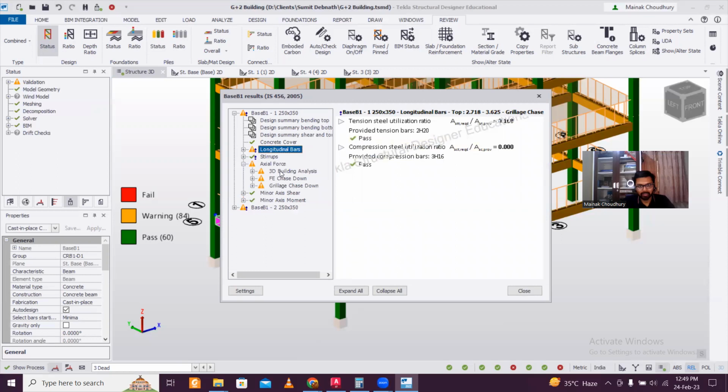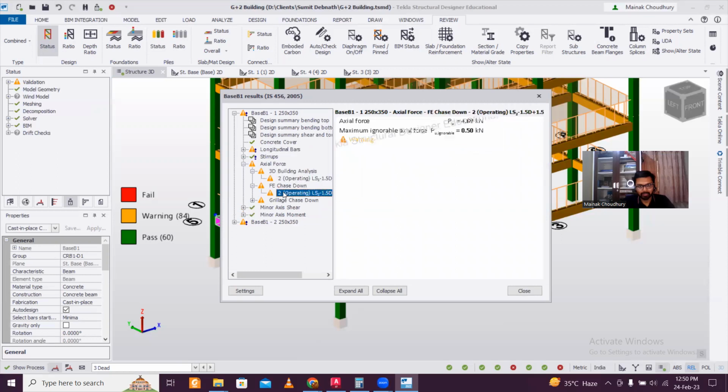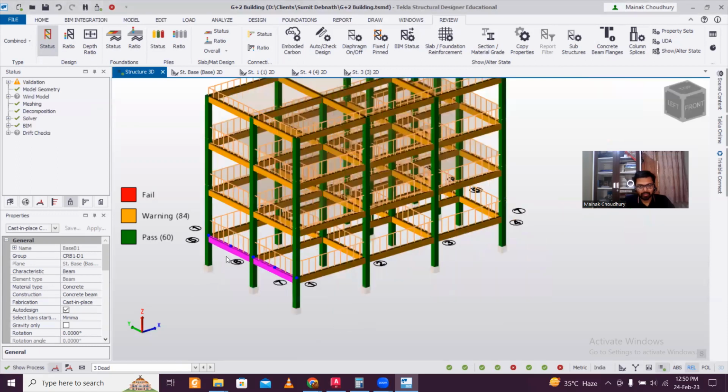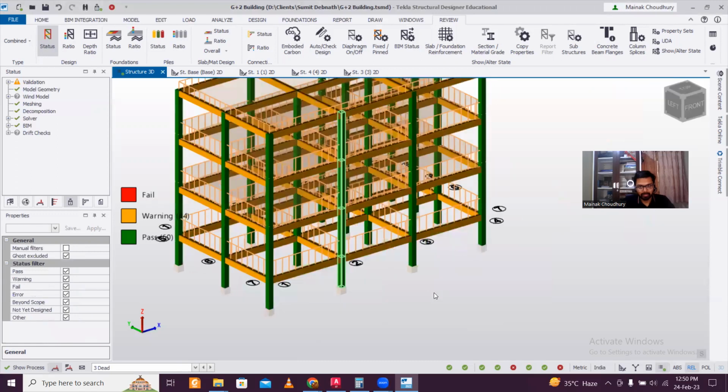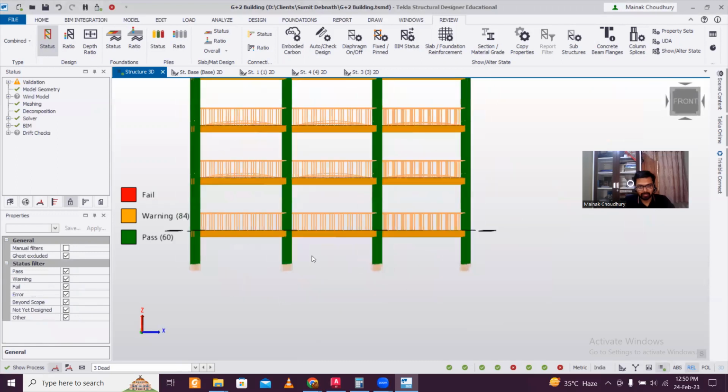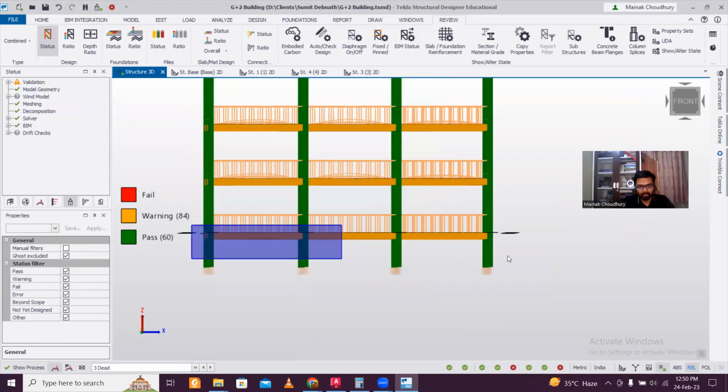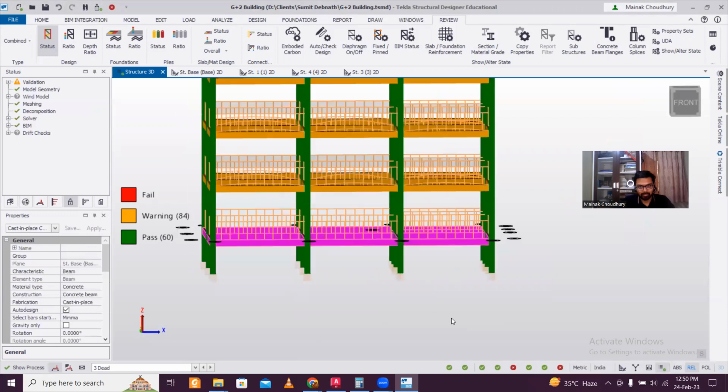For axial force, it is also showing some errors. Let's see if we can resolve these warnings here, or else you can proceed to go for this design as well.